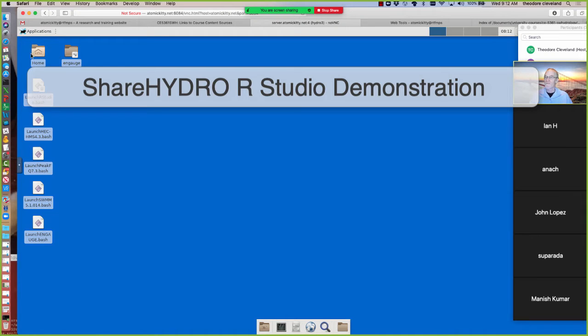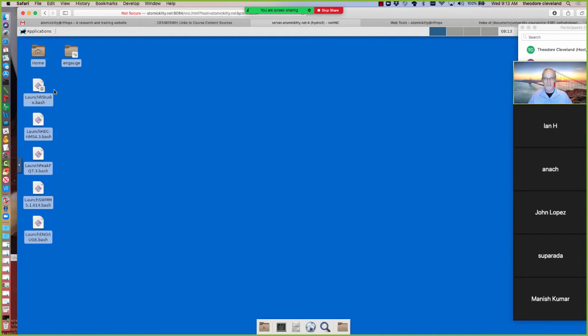So there's this folder here that's your home folder. The underlying operating system that this is using is Linux using the XFCE desktop, which is jargon. It's very much like a Windows and/or a Macintosh desktop. It's got a lot of similarities to both.